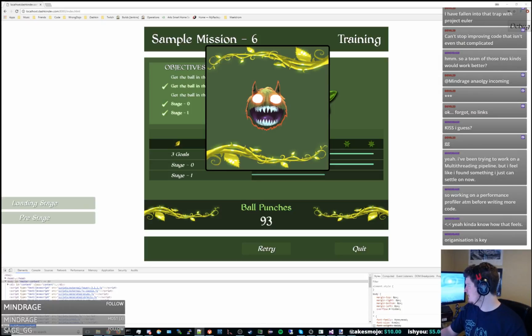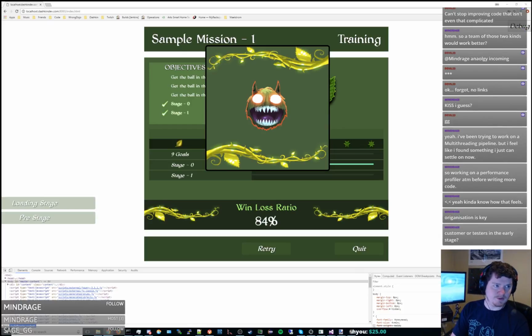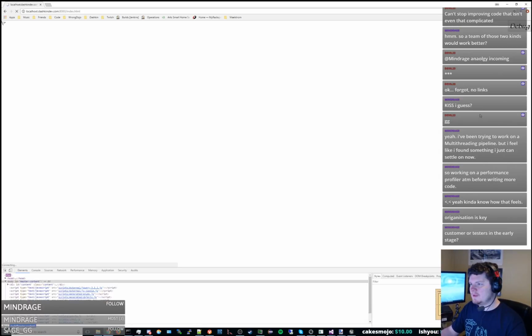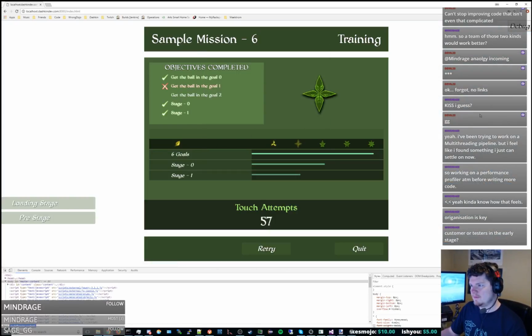How come this... Alright, let's see. What do I need to do to have this thing disappear forever? CSS, animation, make invisible. I think it's the animation fill mode or something. Is that what it needs to be? Yeah.